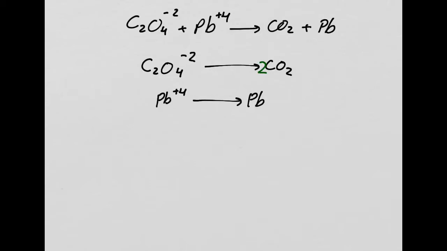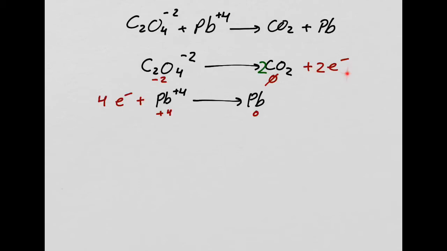Now let's go to charges. What's the charge on this side? -2, because I have 1 -2. This side, this is a neutral compound. There is no charge. So I'm going to balance the charges by adding to the more positive side, which is this side. How many do I add? I add 2, because then 0 minus 2 ends up being -2. It matches this side over here. Now over here, this side is +4, this side is 0. So this is my more positive side. How many do I add? I add 4. If I add 4, then it will be 0, 0 matches that. Okay, so far so good.